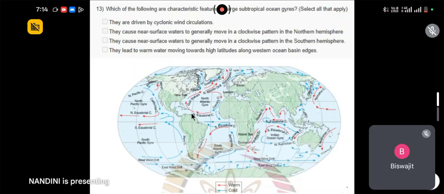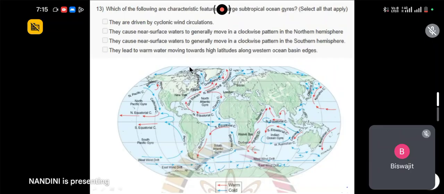So this transfer of water from the equator to the higher latitudes generally happens along the eastern coast of the continents. The currents flowing along the eastern coast of the continents will be warm ocean currents, whereas the currents flowing along the western coast of the continents will be cold ocean currents. So eastern coastal currents are generally warmer and western coastal currents are generally cold, with respect to the continent.